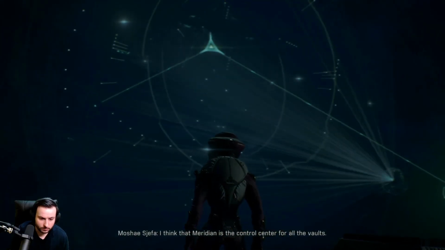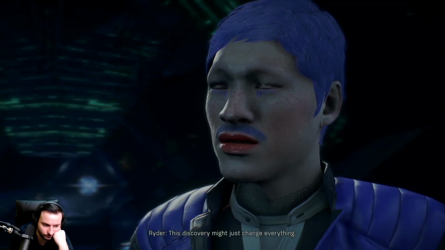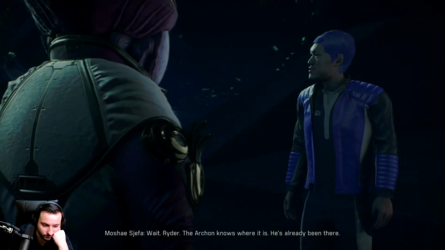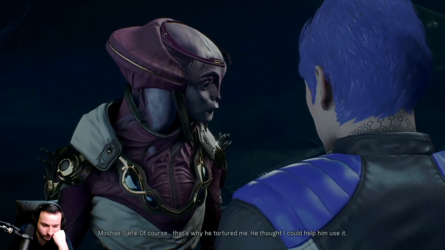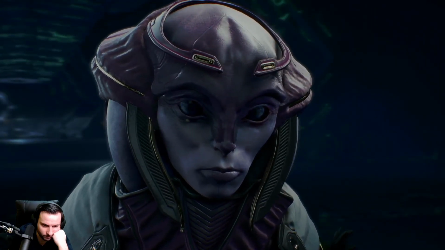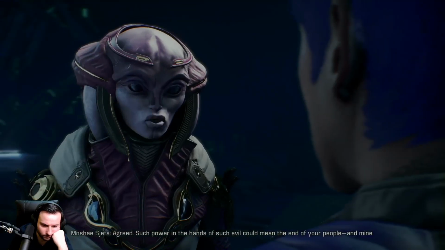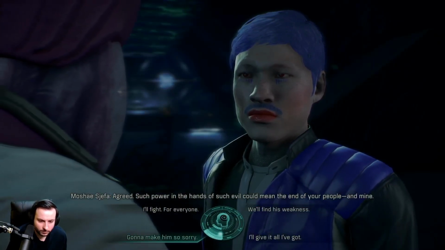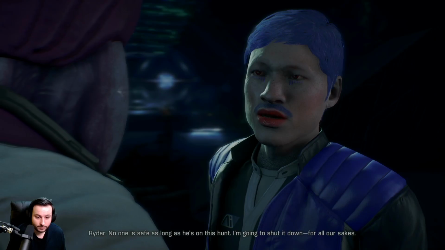I think that Meridian is the control center for all the vaults. Yeah, I agree. This discovery might just change everything. If we can get to Meridian, maybe we can turn everything on from there. Make Helios live. Wait, Ryder. The Archon knows where it is. He's already been there. What? Where? Meridian? Of course. That's why he tortured me. He thought I could help him use it. Because he can't. Meridian is my people's best chance for survival. We have to take it from him. Agreed. Such power in the hands of such evil could mean the end of your people, and mine. I'll fight for everyone. No one is safe as long as he's on this hunt. I'm going to shut it down, for all our sakes.